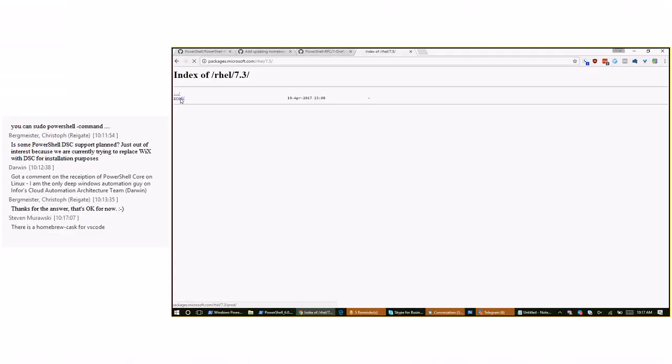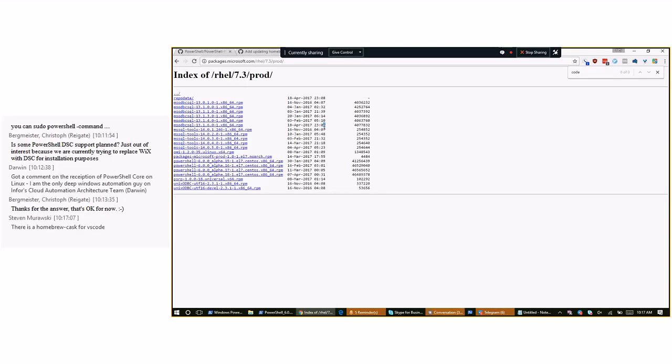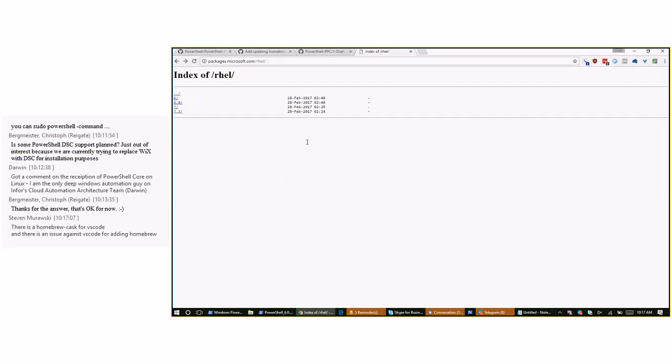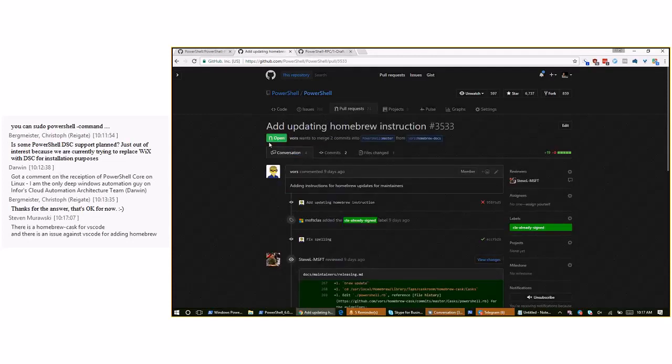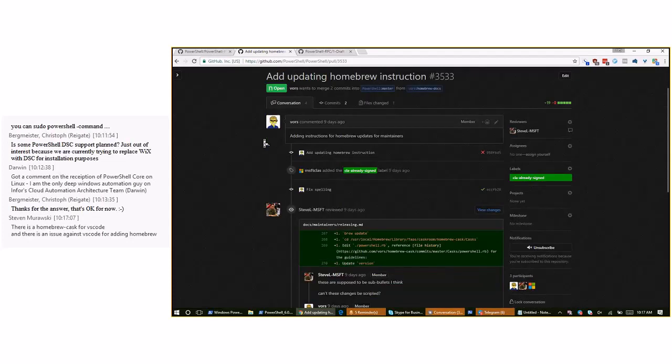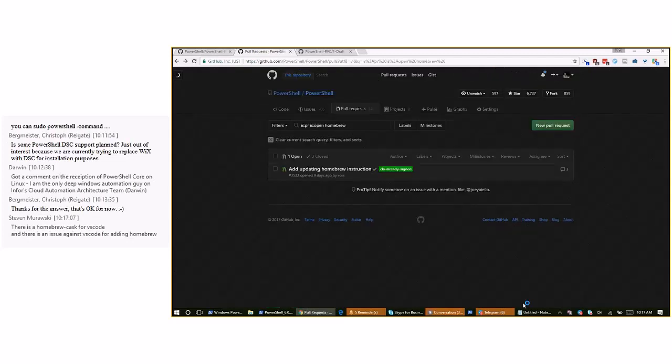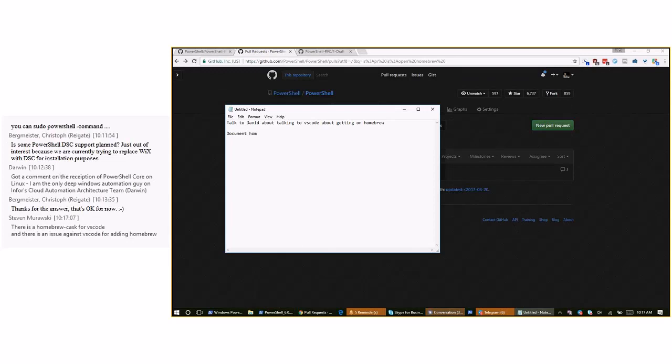Yeah, VS Code is on AppGet. Okay, so they just need to update their GUI to leverage that if it's available. Oh, I don't see it there. Well, it's somewhere. I know, because I installed it from Yum. So yes, it's definitely there. But yeah, they should get on Homebrew too. We can help them out and maybe give them some guidance on getting there. Like I said, it looks like we're there. We just forgot to document it. So I'm making a note as well to get it taken care of.